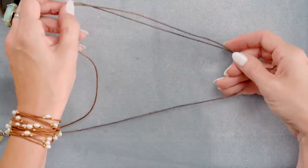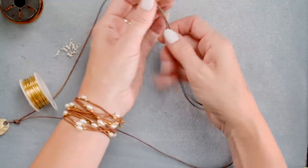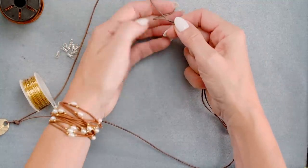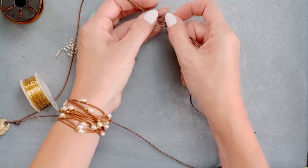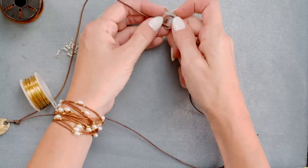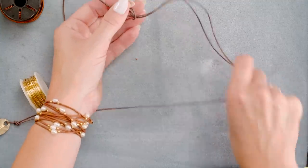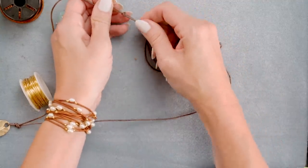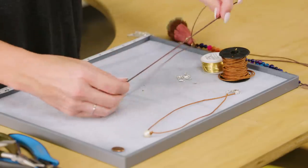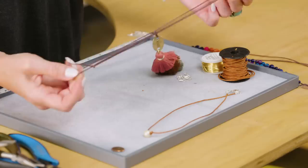And then you're going to do the same thing on the other side. You're going to take this extra piece of leather that's coming right here, and you're gonna wrap it all the way around the cord and then through. Just make sure you go through the opposite direction so it's pointing away. See, this one's pointing this way and this one's pointing this way, so it's pointing away from the other piece. And then that will pull closed.